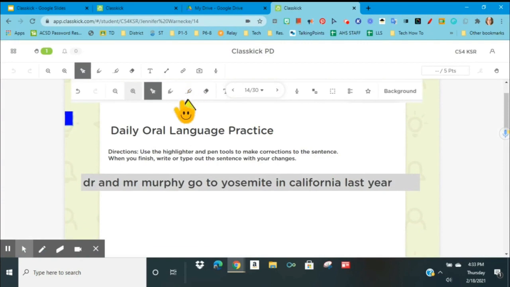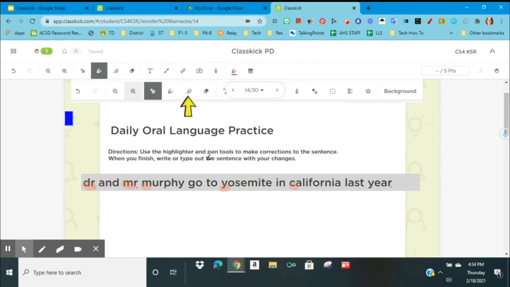And this is an example using a highlighter, how you might have your students use the highlighter or the pen to actually make corrections to the sentence. So this is for daily oral language, an example of how you could use this. Maybe I'm going to click the highlighter and it's an orange, and I'm going to highlight every word that needs to be capitalized here. So the students would go through with whatever coding you have for your students when you're doing daily edits, maybe they put the periods here, however it works, a period at the end.